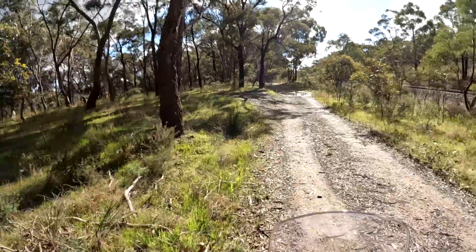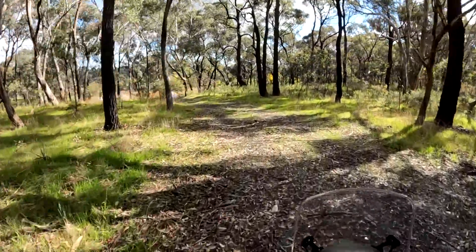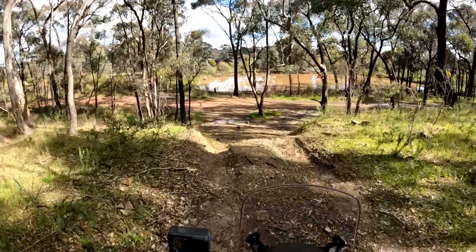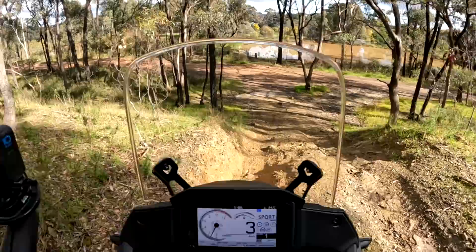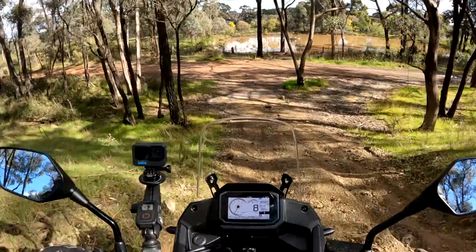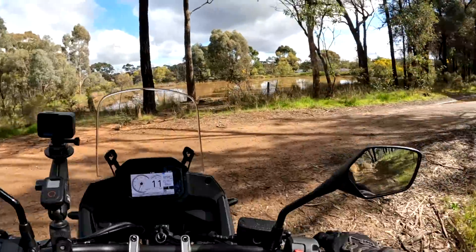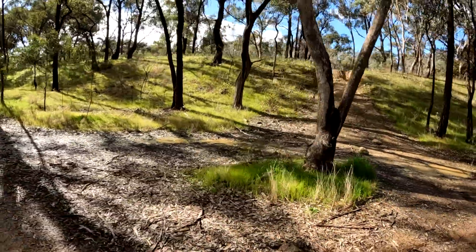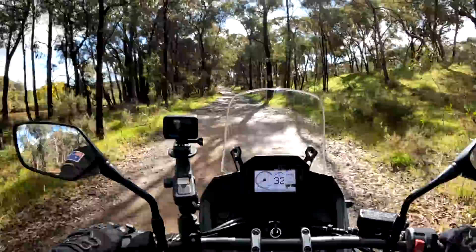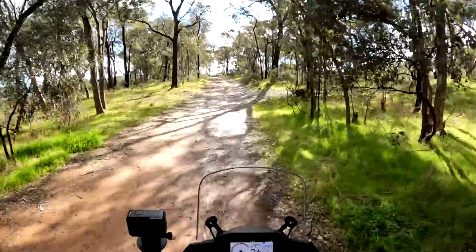Standing up — for me being six foot, most probably some bar risers just to get me up a little bit. Holy shit balls! Okay, that was a bit gnarly — all right, we'll go down. Nice and steady, let the bike just go straight down — boom. Look at that. If you ask me, this is bloody off-road capable, one hundred percent.